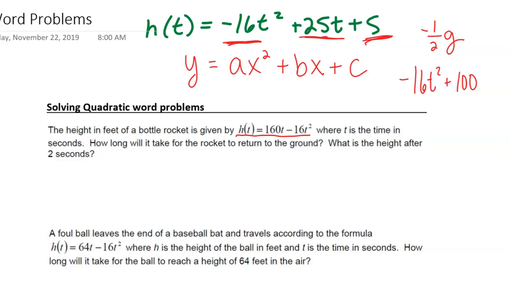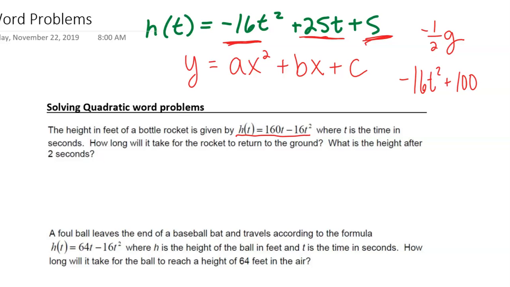What's the negative 16? That's the part of gravity. And then this is the initial height. So the question is, what is this? Where does this thing come into play? Do you remember what was happening with our stick and our pencil? What was the action? It was being dropped, which means it was not given any additional force. They weren't being thrown out the window. They weren't being pushed out the window. They weren't being shot out the window. They were just being dropped.